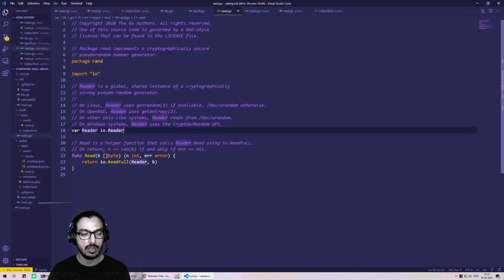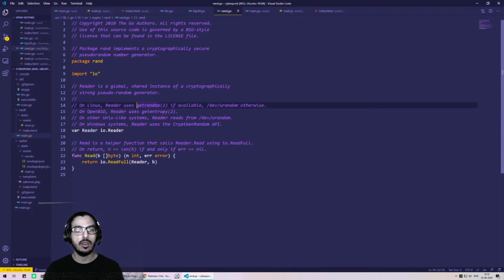So essentially, on the OS side of things, if this program is running on Linux, it will rely on this function that's exposed by the OS, Linux in this case, or the stream that's coming out of /dev/urandom. And the output that it will receive out of this function and out of this stream is essentially cryptographically secure, in a way that the pseudo random number that is generated is strong enough.